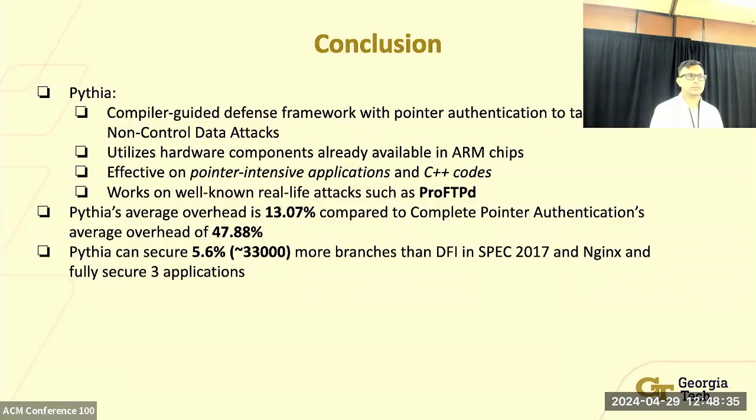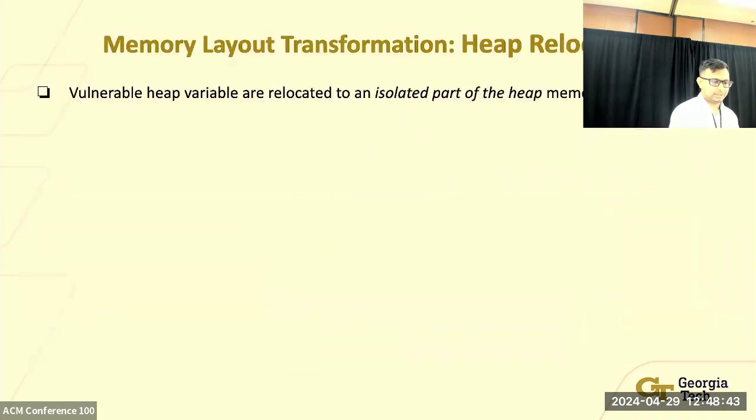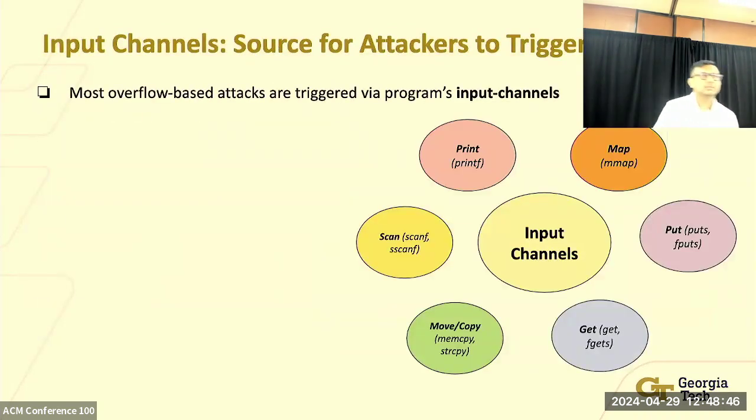Great work. I have a question about the input channels that you provided in one of your slides. Why would I use your system rather than identifying these input channels, which are the non-secure versions of the C functions, and replacing those, rather than using a hardware-based, compiler-extended system like yours? What are the disadvantages of replacing those with compiler support rather than using your system?